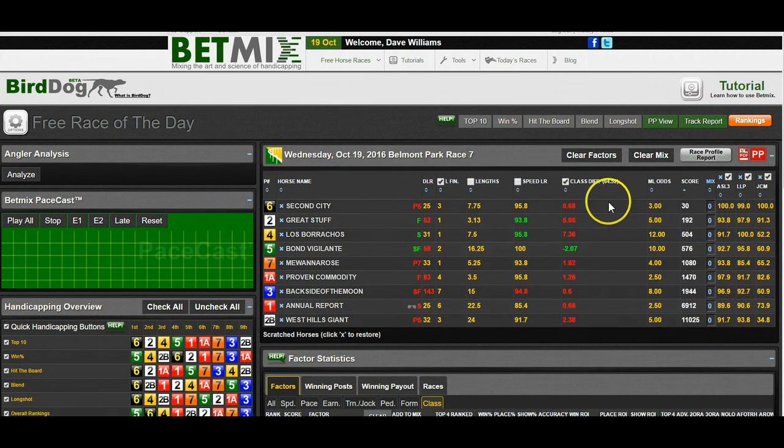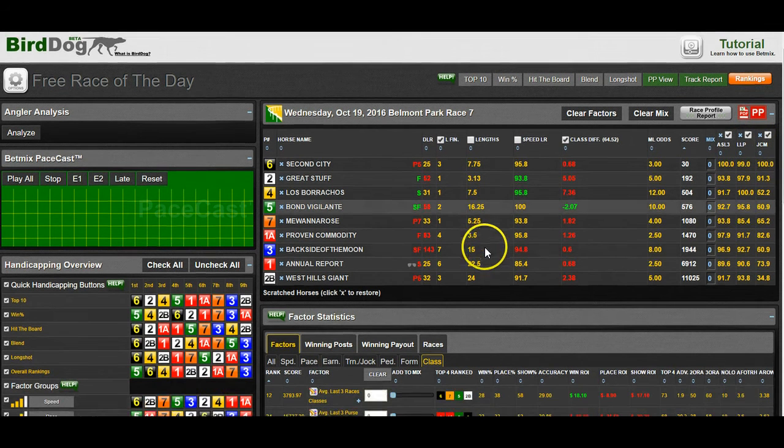So what we end up with is these 3 factors that we've added: average speed last 3, last late pace, and jockey current meet. Those are among the top 10 factors, and we're using one from each group down here, assuming that they're in the top 10. So we have those 3 plus our 2 original here, and that gives us this final score right here. And it puts the 6 on top.